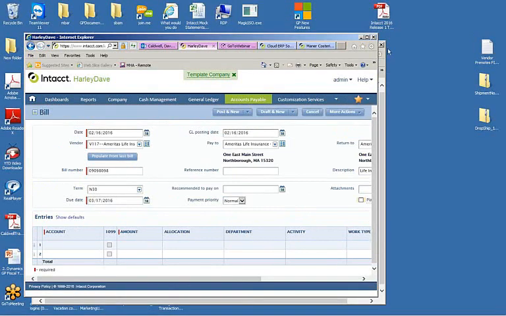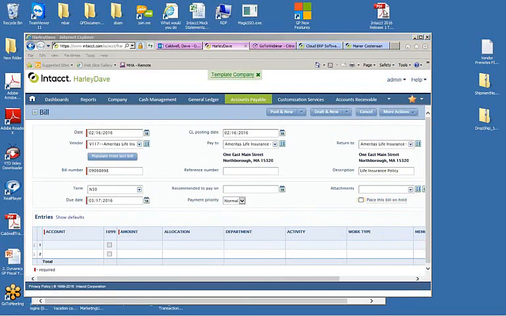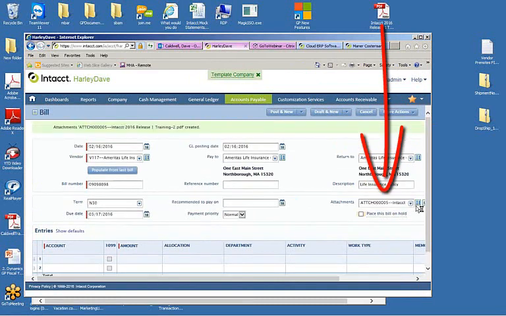I'm going to try to demonstrate that here real quick so that you can all see that. I have a PDF document that I'm going to attach here, and I'm just going to pull it down and drag it over the attachment area, and you can see that it automatically went through and attached this.